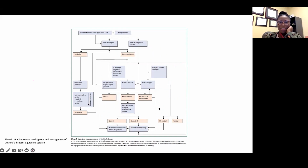And then this is basically showing the consensus statement for Cushing. So we just looked at acromegaly, and now we're looking at Cushing's disease. Again, by the time we get to this whole question of Cushing's disease, ectopic ACTH-secreting tumors have been ruled out, right? That earns the name Cushing's disease, because they've been confirmed to have something that points to the pituitary gland. And then again, in these patients, pituitary surgery is the first line, unless the patient is unstable.